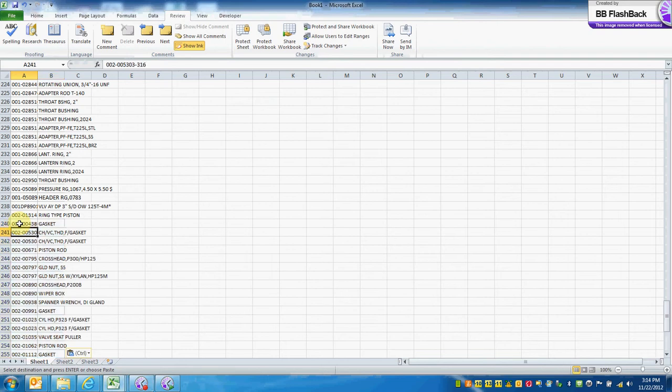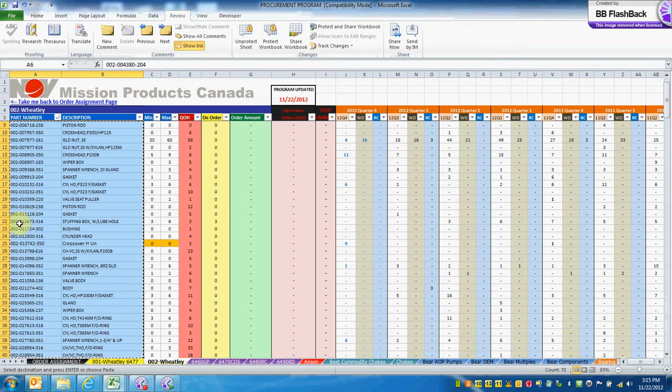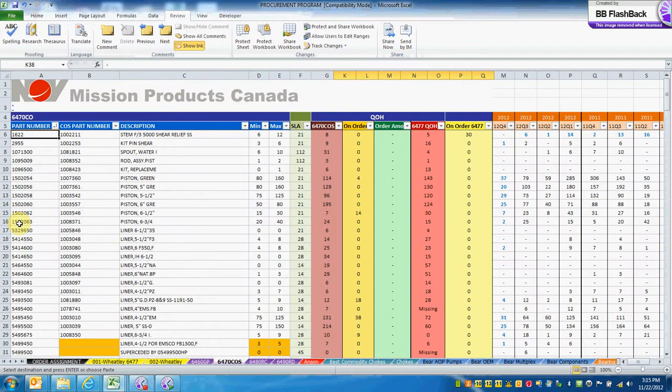Then I want to skip to the bottom of this list because I want to paste something underneath. To do that, click in the cell, hold down control, hit the down arrow, skip to the bottom. Alt tab to go to the next.